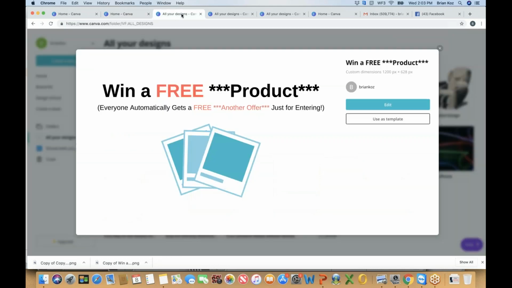When you click them, it will pop up like this, and you can choose to edit the one right here, or you can choose to use it as a template, and it will clone it, and you can change anything you want around as well. So you can leave the original one as is.